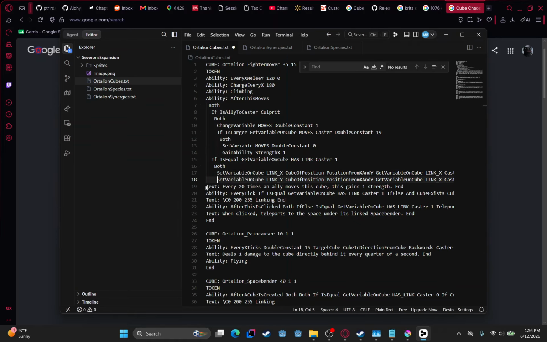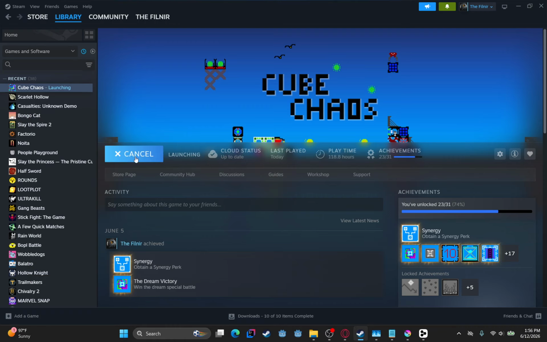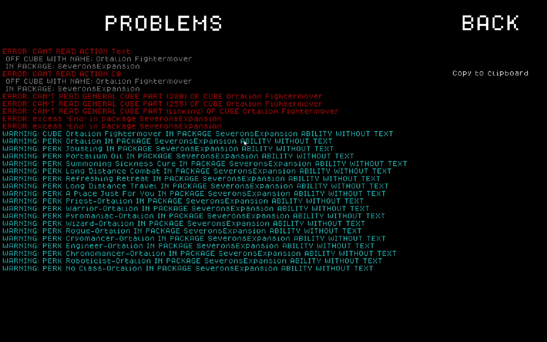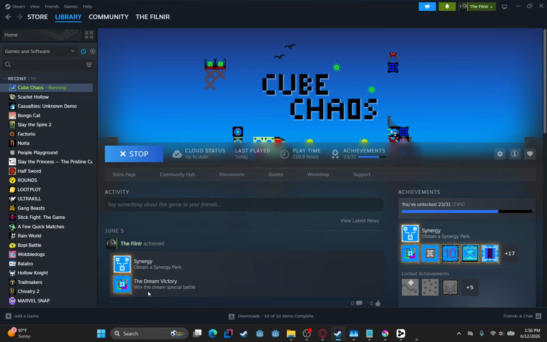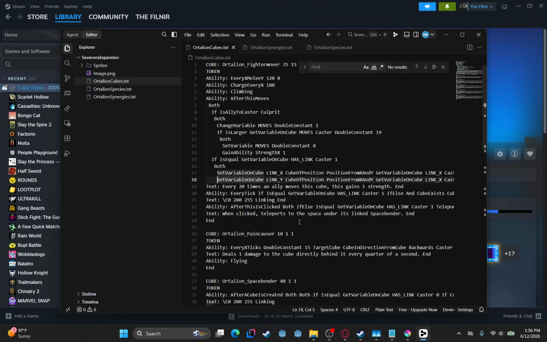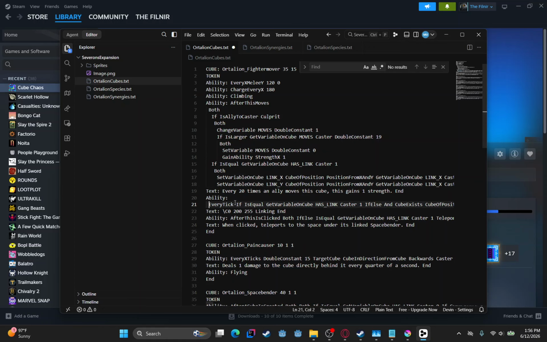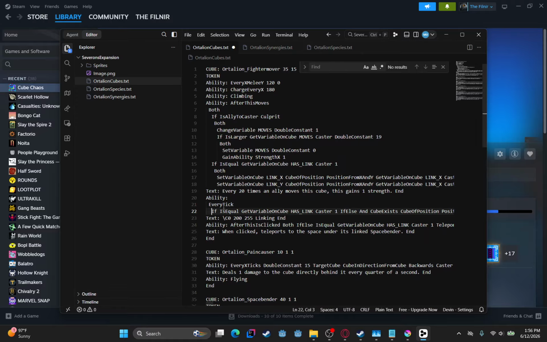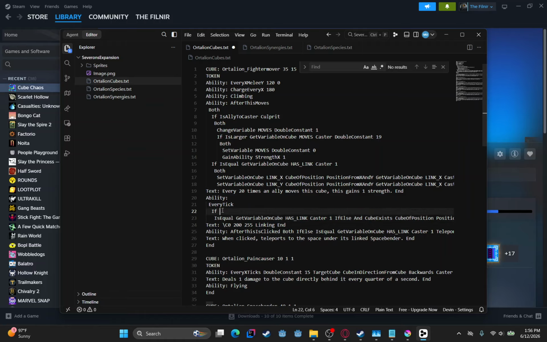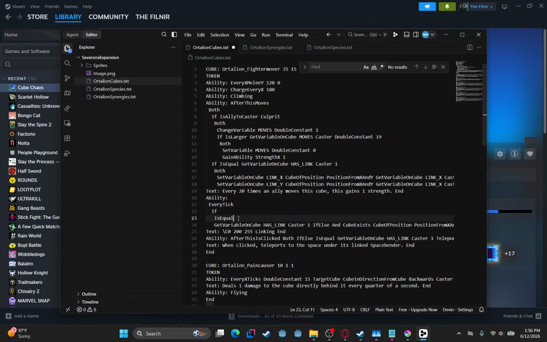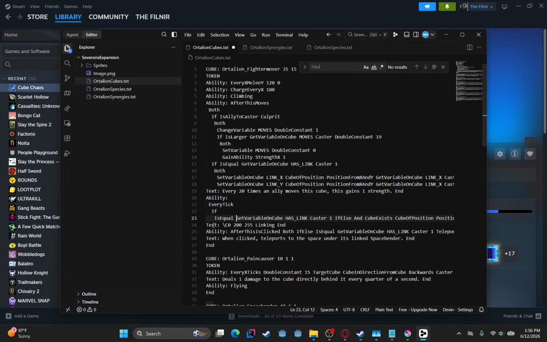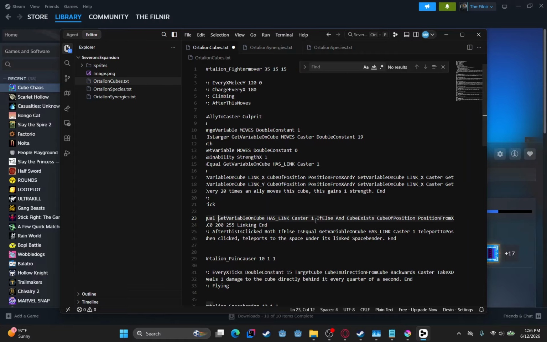Okay. There's just an extra both in there. And another extra both. But this time here. Every tick, space, space, space, is equal, get variable and keep has length, caster 1.